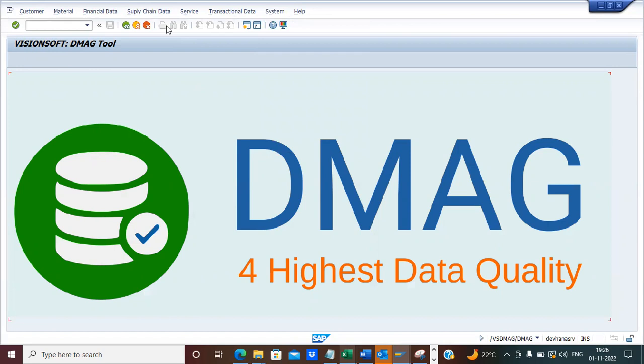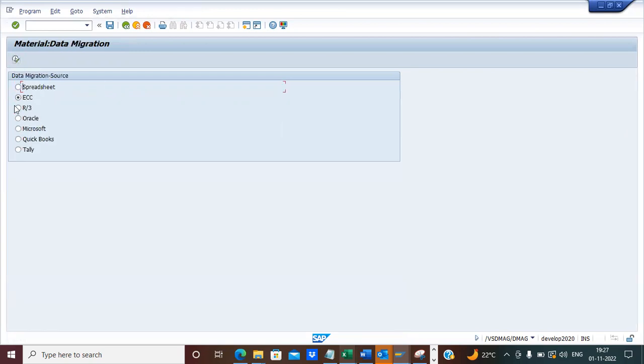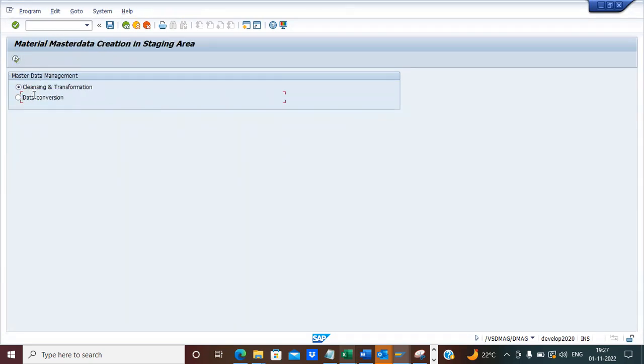Okay, the next scenario we're going to discuss is the greenfield. Greenfield is the scenario wherein customers are migrating from non-SAP, such as Tally, QuickBooks. They're coming from FoxPro, any of the legacy ERP systems. So DMAG toolset helps extract the data from the legacy systems, transform and map it, and convert it into S4HANA format for the go live. So let's show the Tally. As you see in the Tally, this is for master data cleansing.